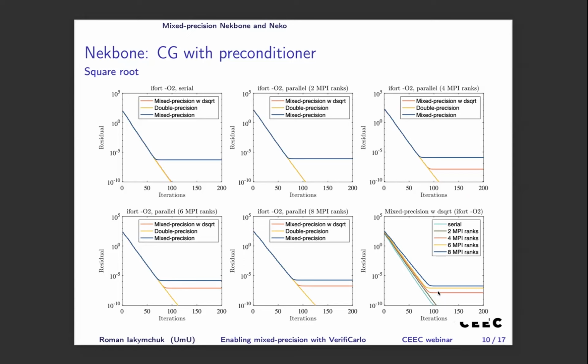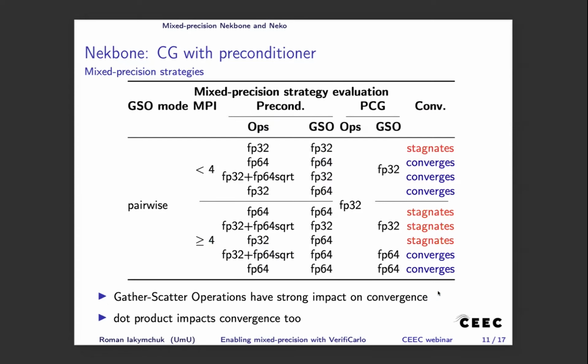So then we pinpointed the communication, what is happening, and we noticed that the issue is actually happening in these global communications, that is gather scatter communications. This is how communication between different domains is conducted. We have two types of communications. This gather scatter communication works as a library, and it has different modes. Here we are considering pairwise mode, which is actually the most performing mode. And there is another communication that happens within the preconditioner and the conjugate gradient method. It's like these global reductions to compute dot products.